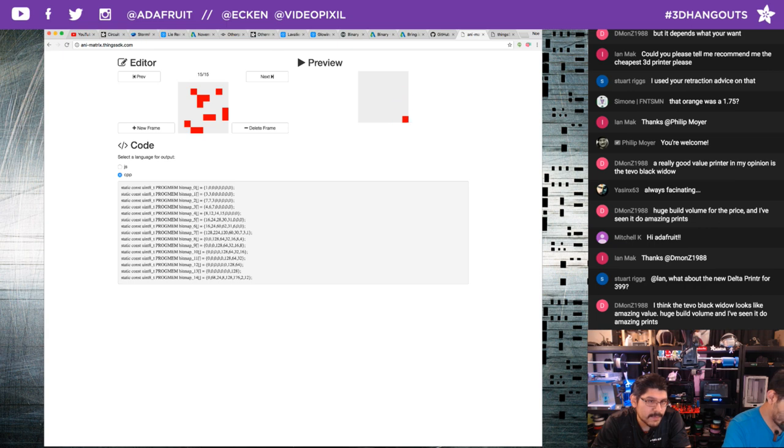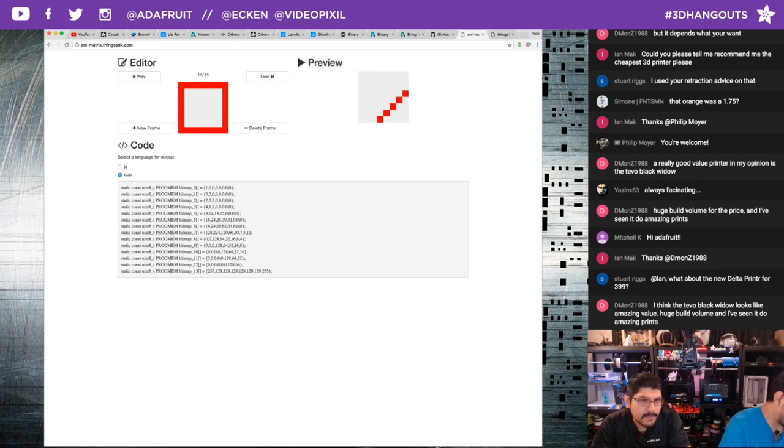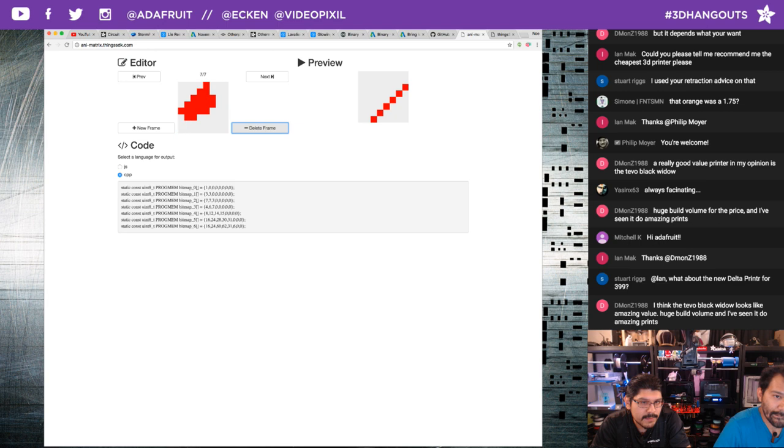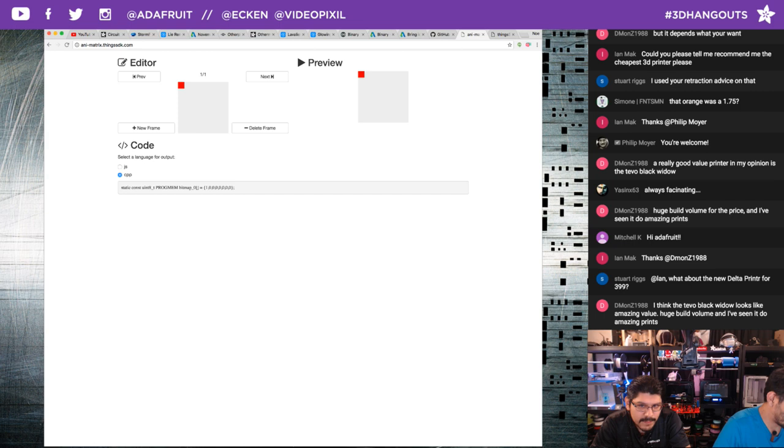And then you can output the code in JavaScript or in C. So you can copy this and put it in your Arduino sketch and get yourself some nice LED matrix animations. So this works really well. When I did the BMO project, I used the Gemma and an LED backpack, the 8x8 one, which this is 8x8, I believe. Maybe more. And so you can add new frames, go to the next frame, delete frames. So I'm going to delete all these frames. And I like how it's using some nice, maybe jQuery or JavaScript, right? Good stuff.